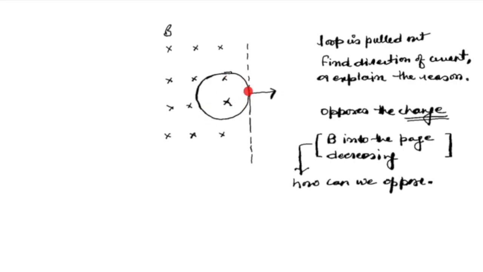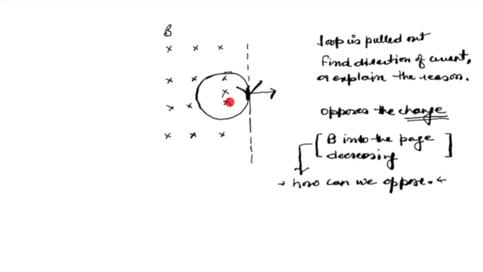If you take this loop and just take this straight part, grab it with your right hand with the thumb going up, you will see the dot will appear here. Your fingers will be coming out from here. But if you keep your thumb down and grab this, you will find your fingertips will be striking here, creating crosses, creating magnetic field into the page. Yes, that's what we want. That's how we will oppose. So the direction of current will be this.